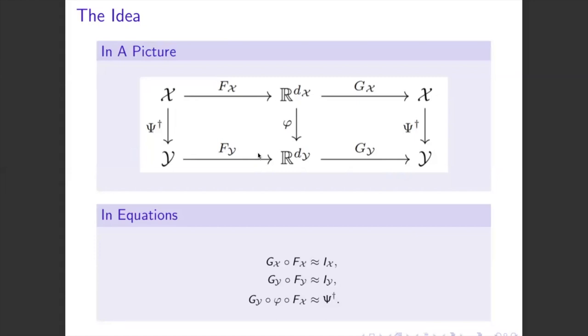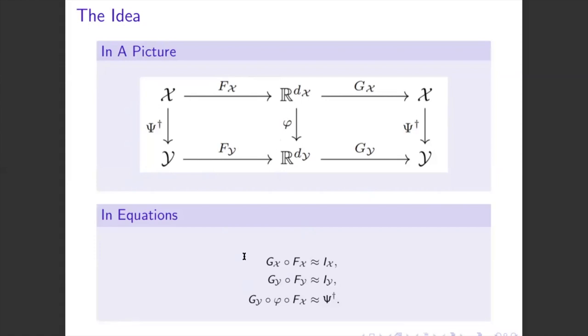Okay, and we'll in fact do that by means of principal components analysis, which I will come back to on the next slide. But that is a way of finding approximate factorizations of the identity, which involve dimension reduction from an infinite dimensional space to a finite dimensional space. And then having reduced the dimension, to try and find a mapping lowercase phi, varphi. Now remember what I want to do is to take this arrow down here. I'm going to make an approximation in which I reduce the dimension. I will then use a neural network approximation in this finite dimensional space and then expand the dimension again.